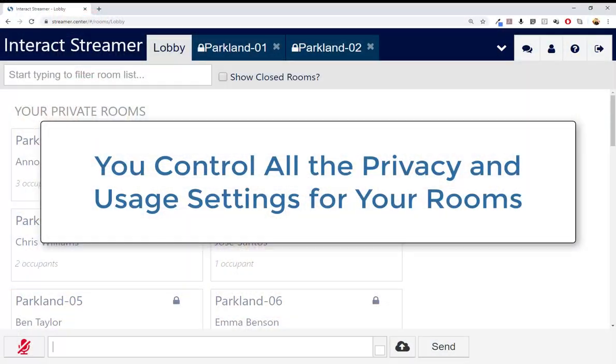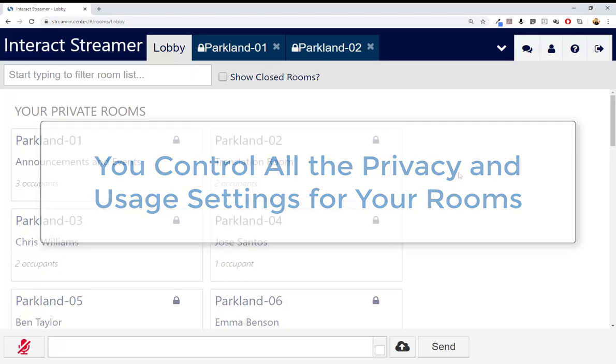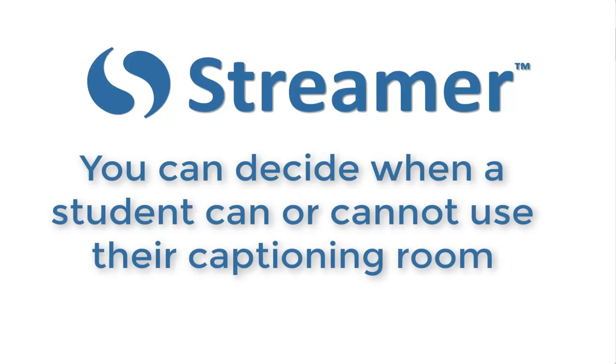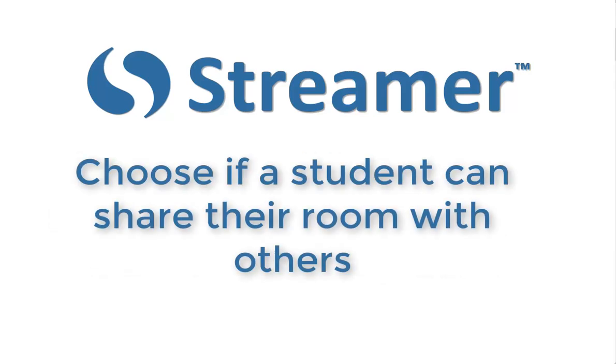As an admin, you control all the access and usage permissions for all of these rooms. For example, you may want to let one student download and save transcripts of the classroom instructions, and in other cases you may want to keep that from happening. Or perhaps you want some students to have the ability to use their captioning rooms in the evening with family and friends, or to let a student invite others to join them in their rooms.